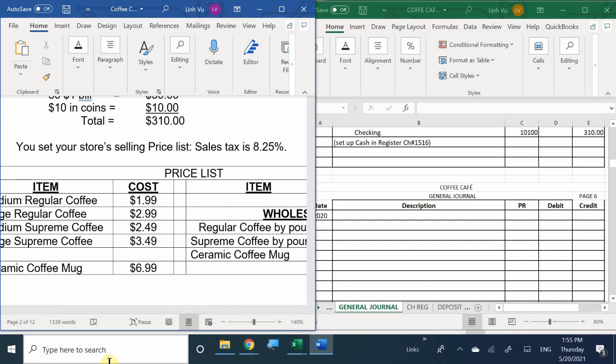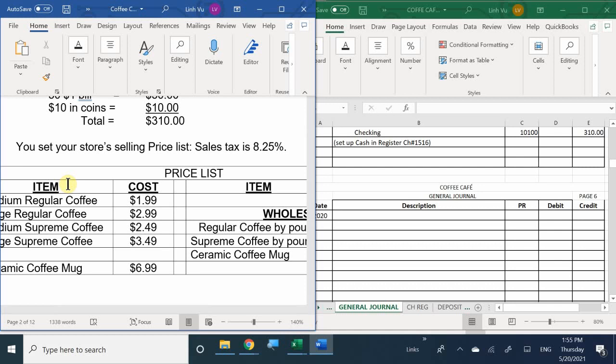Your strict responsibility is just to record the data that you see. All the calculations are already done for you, but I do want you to know where those numbers come from. It's not like, oh, I sold 500 coffees and I have a grand total of 600-something dollars. This gives you the price value for them, just so you know where these values come from. You can double check your work.